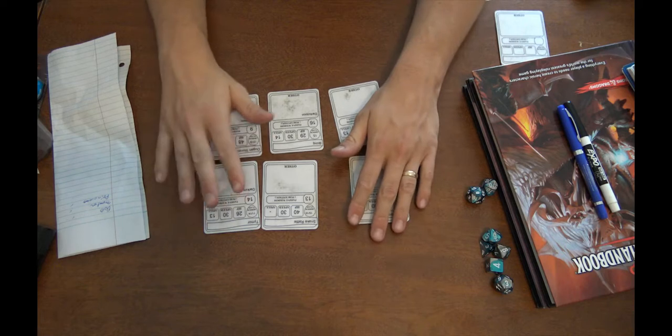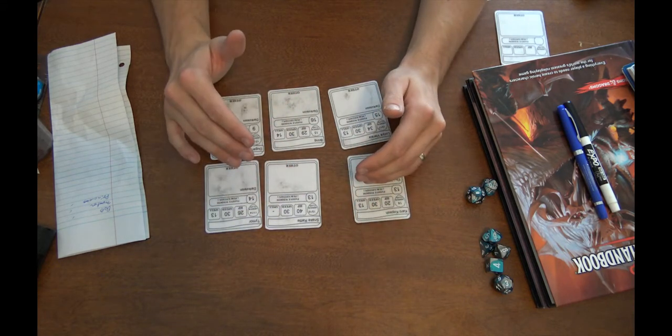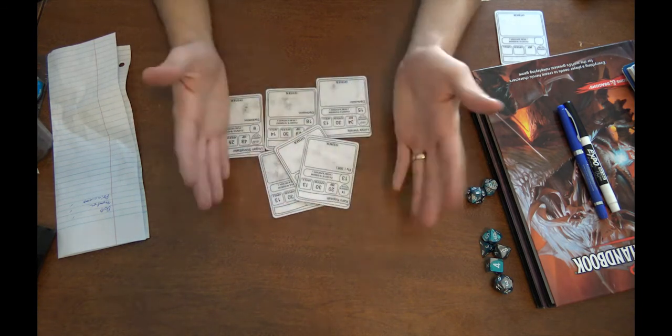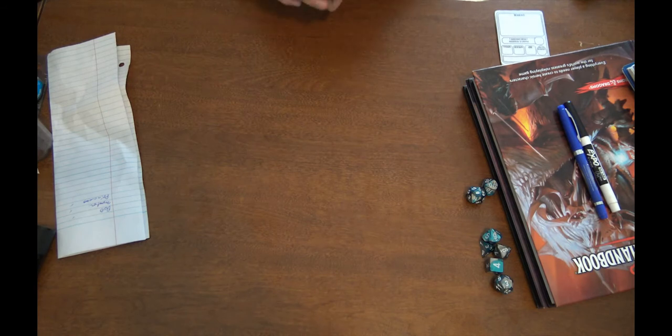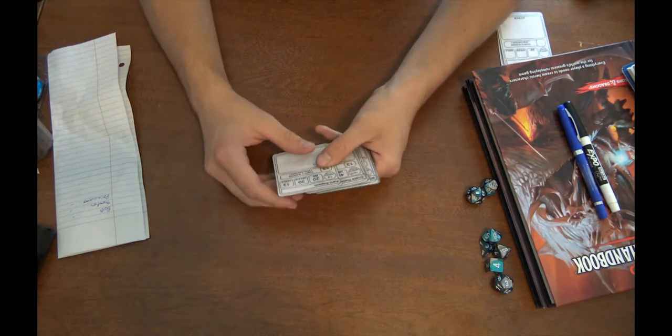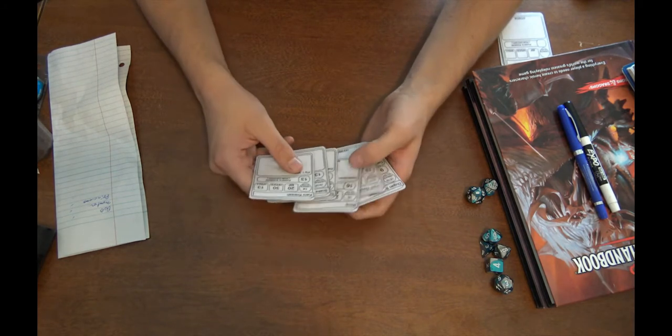So these are cards that assist the DM in knowing what he needs to know, or she needs to know, about their players. Now these ones have been heavily used as I've been testing them, but I'll go through and on the screen you should be able to see an image of the card a little closer up as well.